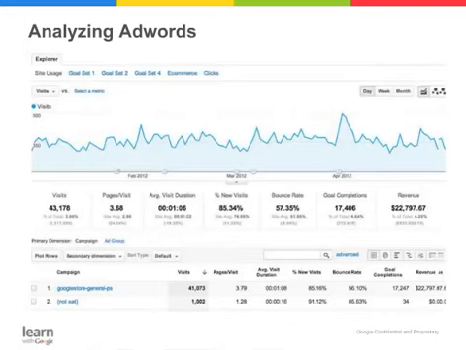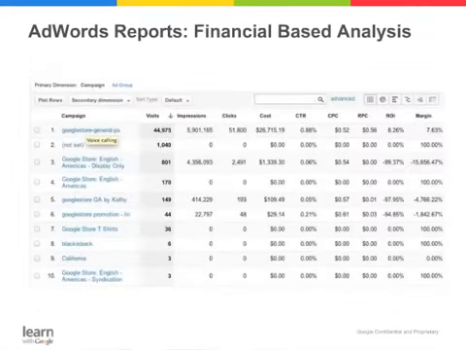I want to take a quick second and talk about AdWords, because there's some stuff that we can do in AdWords that's actually a little bit different. Because we can link AdWords and Analytics together, you can do a different type of analysis. Looking at your AdWords reports, this is the campaigns report in AdWords, you'll notice across the top of that graph there's a little clicks link that you normally don't have in some of the other reports. It wasn't there in our traffic sources report that we looked at previously. This link allows you to view some data from AdWords within Analytics.